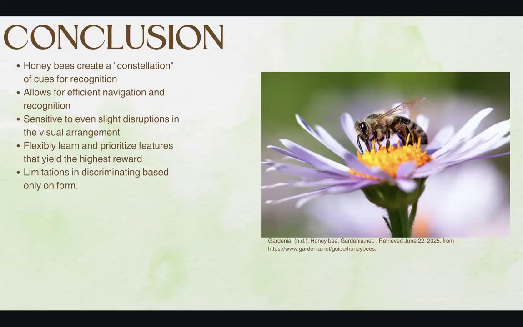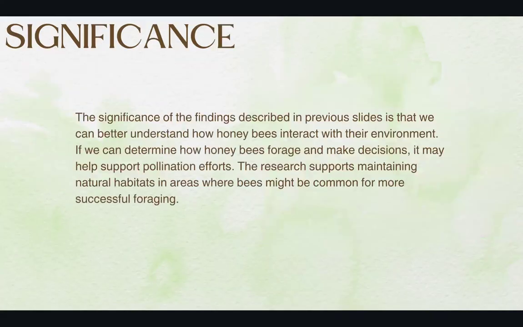Conclusion: visual recognition is really important for foraging. Bees rely on this retinotopic processing of different cues like symmetry. Instead of seeing objects as whole entities, they gather this combination of cues, which helps them navigate familiar spaces. Different behavioral studies can show flexible learning and memorization that bring them the most reward, but they do have some cognitive limits. And overall, it helps to show how adaptations in the bees work to help them support an ecosystem.